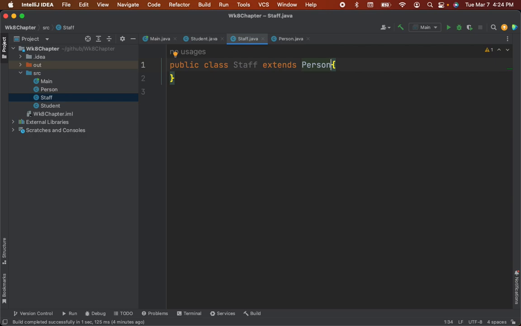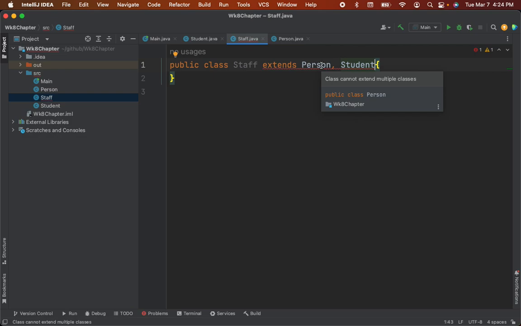What I mean by that is I can't say extends from person and from student. It will not allow you to do that. You can only extend from one class. And of course, IntelliJ is going to tell you that. You cannot extend from multiple classes.